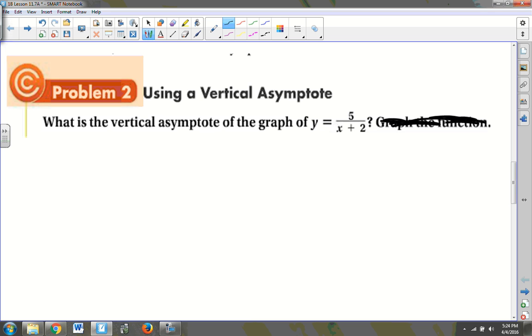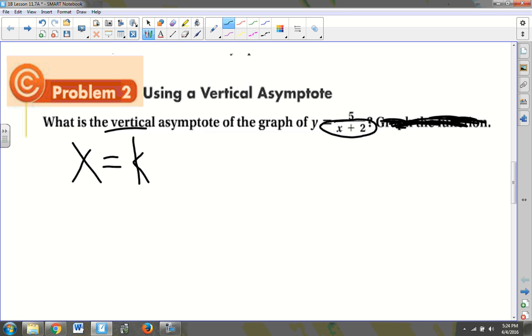I'm not going to make you graph functions in your practice problem set today, but I am going to ask you to identify vertical asymptotes. Vertical asymptotes means the vertical line, and those should always be written as x equals, okay? The equations of vertical lines are always written x equals some number. X equals, I'll say k. K can just be any number it wants to be, okay? K means any number.